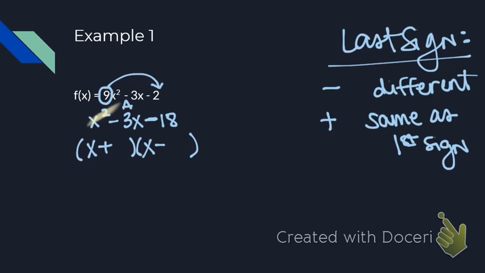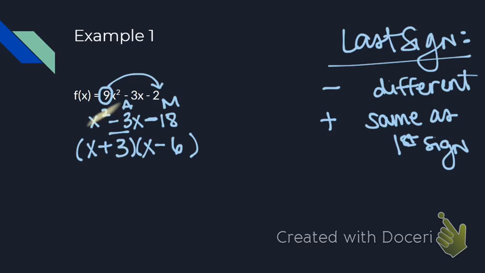And then I teach you AM: add and multiply. And so I need two numbers that add to 3 and multiply to 18. Okay, and that is going to be 6 and 3. 6 times 3 is 18. And then I look, this is a negative 3 in the middle. So if I do a negative 6 plus 3, then 3 minus 6 adds to negative 3. And 3 times negative 6 multiplies to negative 18.